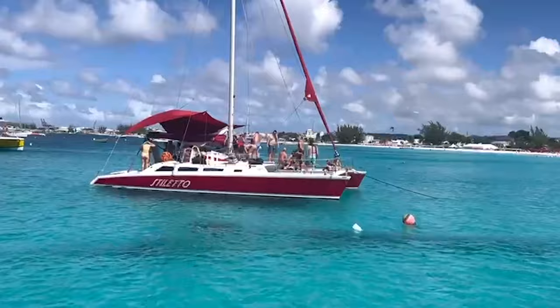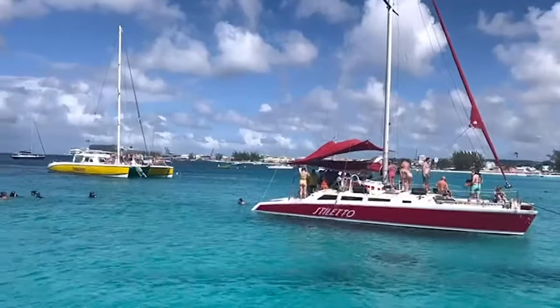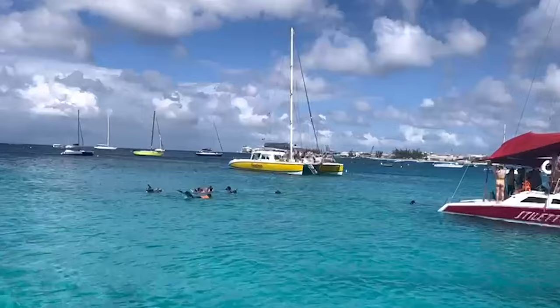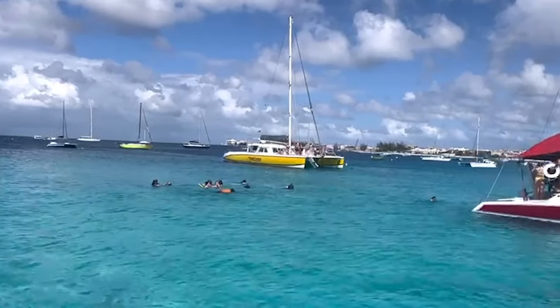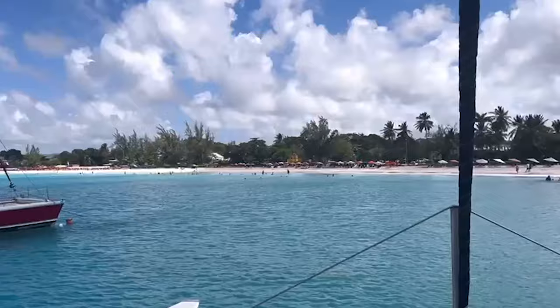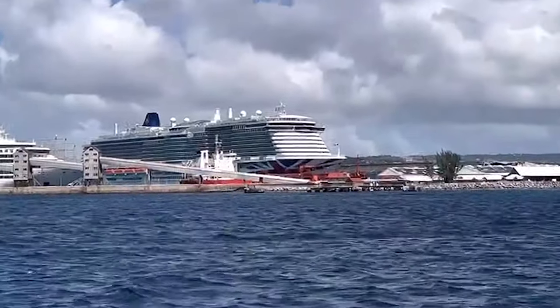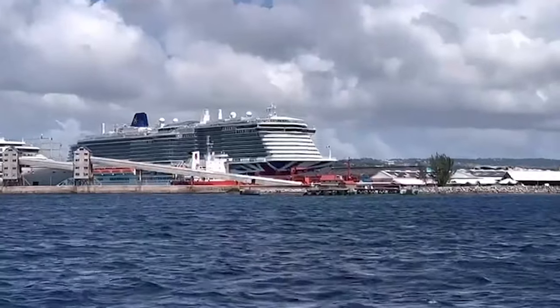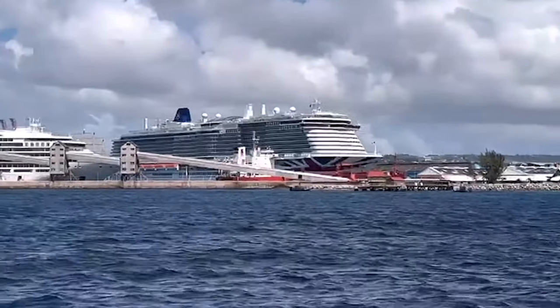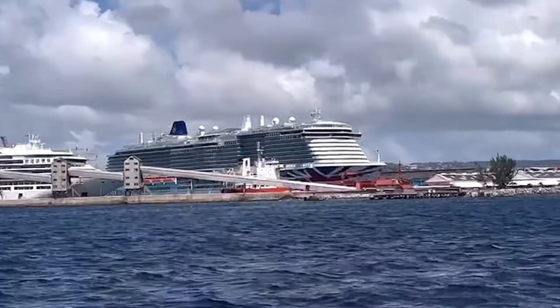Goodness me, that was absolutely fantastic — I loved every single minute of it. I might not have seen any turtles but the fish were incredible. I would so highly recommend this trip. Absolutely loved it. Now we leave the shipwrecks behind as we head up the west coast and sail past our beautiful home for the next two weeks.